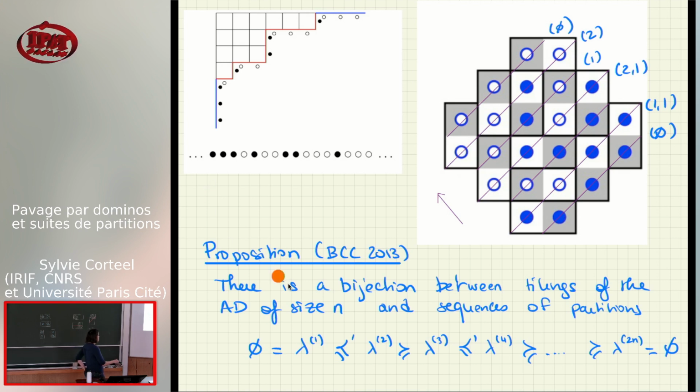Okay, so if I go from a partition that has an odd index to a partition that has an even index, what I do is I add what we call a vertical strip. So I add some piece of Ferrers diagram that has at most 1 cell in each row. And when I go from a partition that has an even index to a partition that has an odd index, what I do is I take off a horizontal strip. So I take off a piece of the Ferrers diagram that has at most 1 cell in each column.